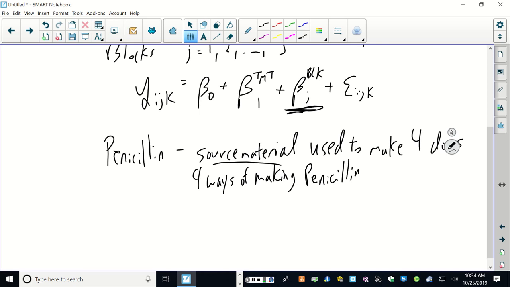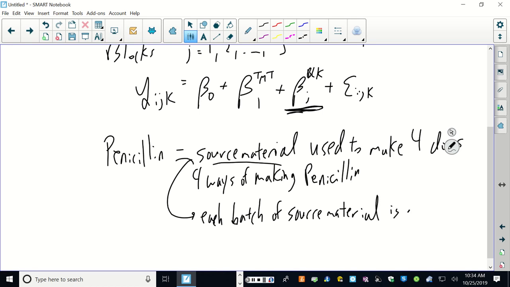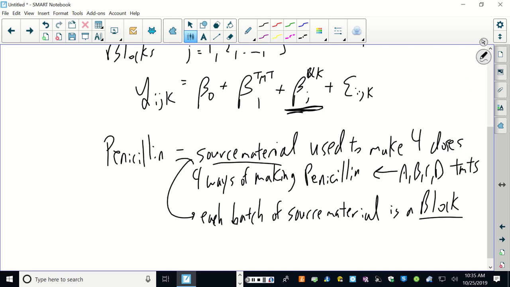Or you make the source material, and there's some variability in its composition. And so each batch of the source material is a block. And there's 4 ways of making penicillin. Those treatments, A, B, C, and D, are the treatments that we can compare. And so very naturally, by the manufacturing process, you get these blocks.